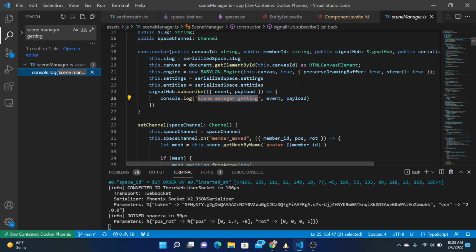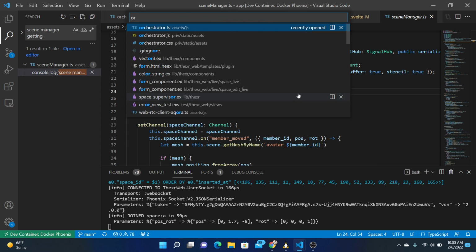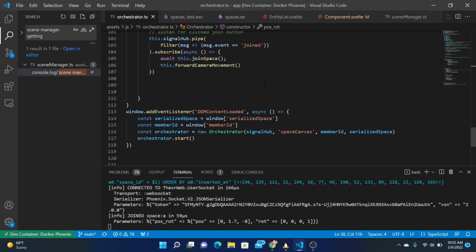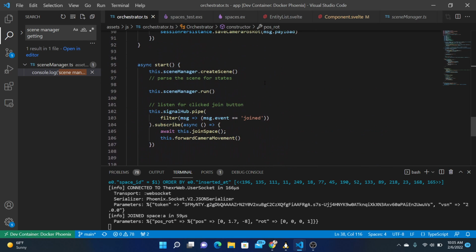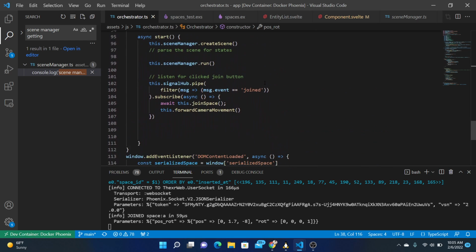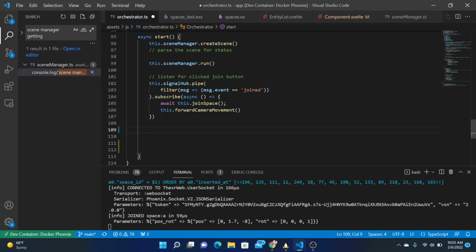But more importantly, on the orchestrator side, we should listen for something. Okay, forward space API to the channel.